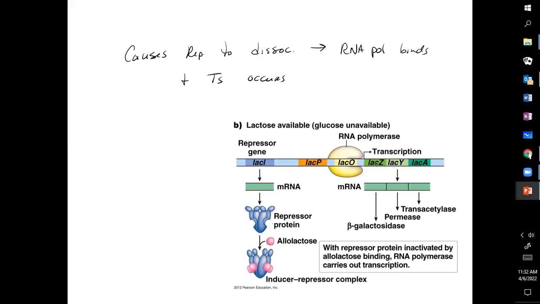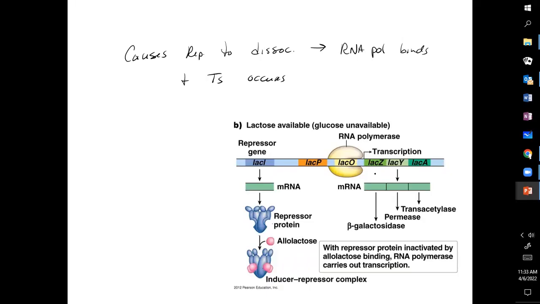Any kind of synthesis pathway is going to utilize energy, so there's energy consumption in transcription and translation. Why would you waste a cell's energy making proteins that you don't need? When do you need it? You need it when lactose is present. And it is actually lactose itself that causes the synthesis of those proteins that are then going to be involved in utilizing lactose for an energy source.